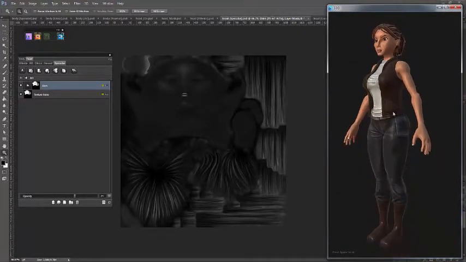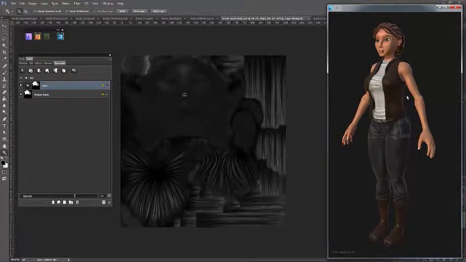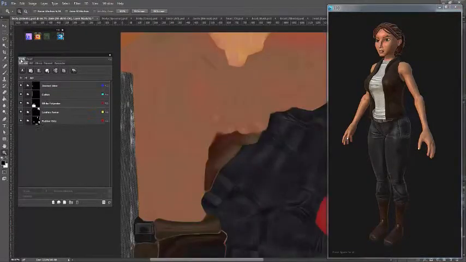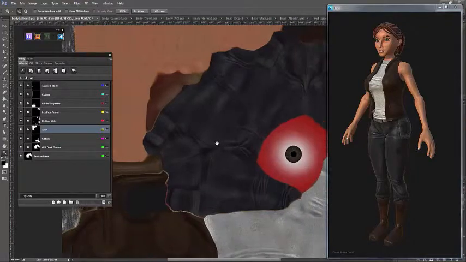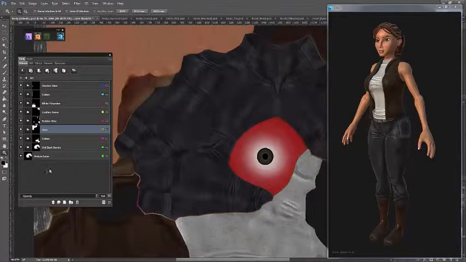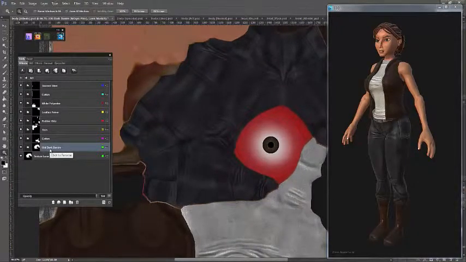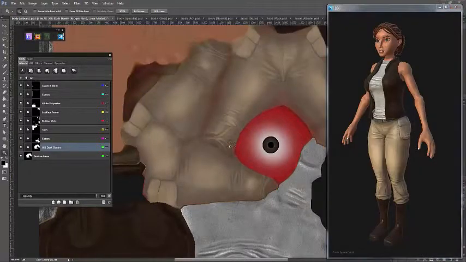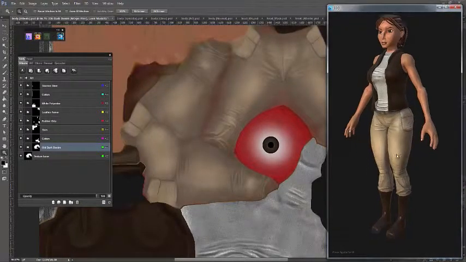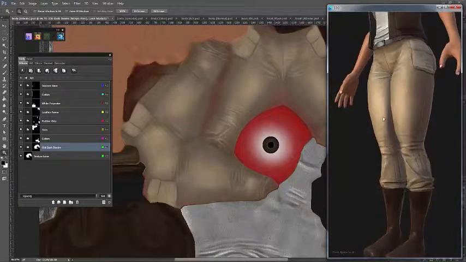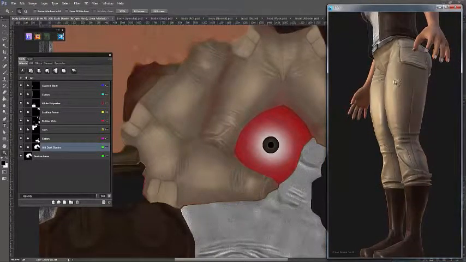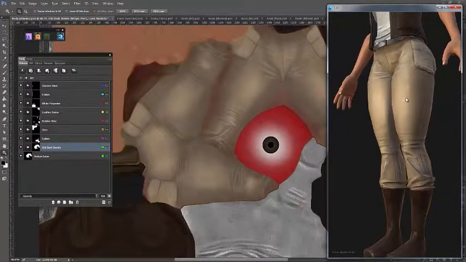So once you've established a couple of basic material types for the body, you can go ahead and apply those to the rest of the character. And as I was showing you before, you don't necessarily need to overwrite your base materials that you created. So if you like, for example, the pants again, if you like the old dark denim, but you don't want the color, you can actually change all of this. So if I set this to screen, and this is the original base material, so I'm not losing any of the speculars here, and you can see we still got the damage, we still got the normal detail here.